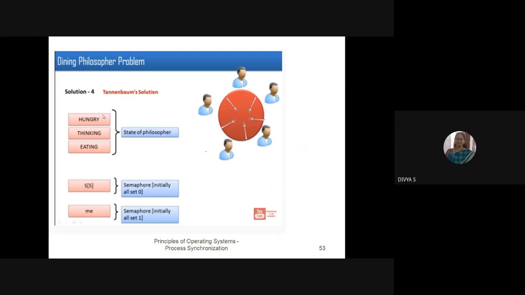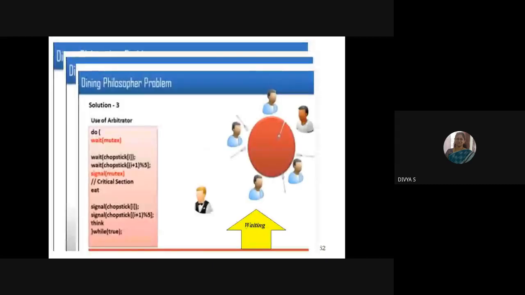Now that was a problem which arises only if both the philosophers at the left and the right hand side release or put down their chopsticks, then only the waiting philosopher can start eating. Otherwise, if this philosopher is not really hungry, even if the neighbor puts down both chopsticks, it is no use. Why? This fellow is not hungry. He doesn't like the item, I guess. So it is a waste of having chopsticks on the table which are not utilized by the philosophers. This kind of problem we have observed with the help of the third solution.